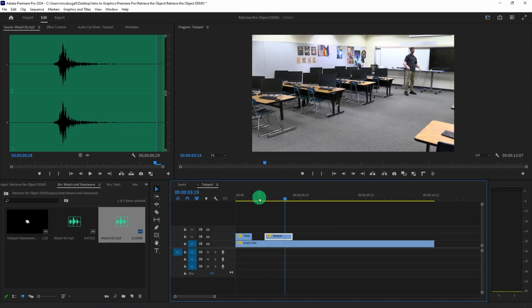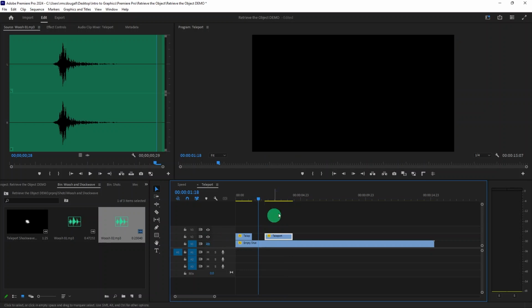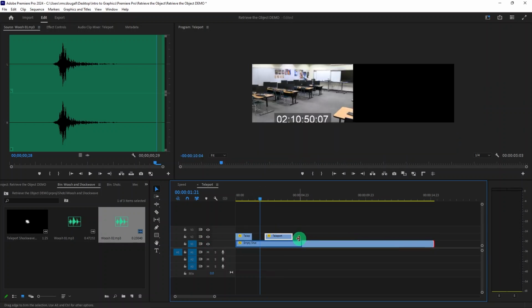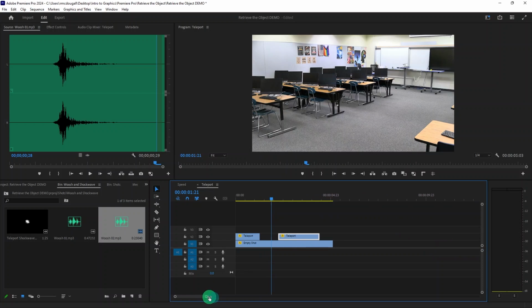And again, that's why we need the empty shot in the background to fill in the gap right here. If the empty shot's gone, it just turns to a black screen until I return. So the empty shot fills in, giving the illusion. So let's trim this a little bit. Okay. So this one's much simpler. That's really all we need to do.